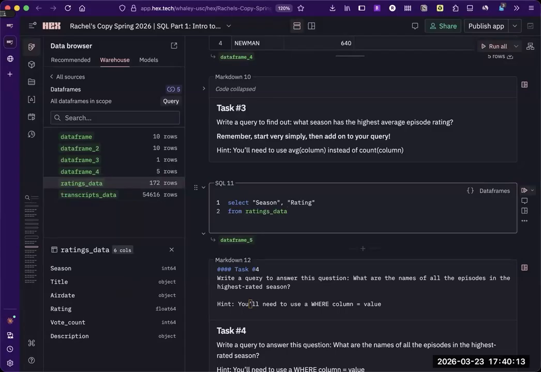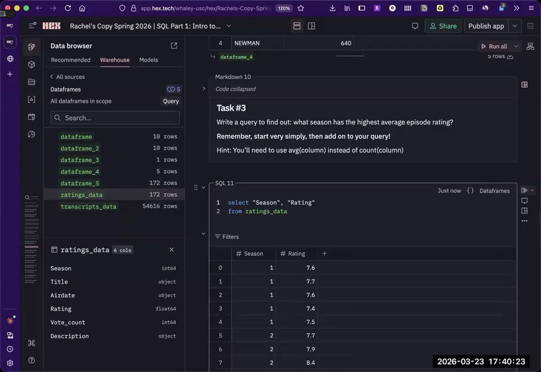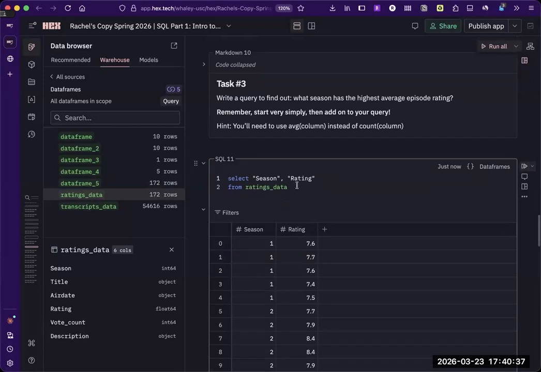Now, often when I'm writing a query, and especially as you're learning, what you can do is write just a partial query and run it, just see if it runs. So often I will do something like this as I'm working on a query. So I know I need these two columns. I haven't even done the average yet, but I'll just do select these columns from this table. Just make sure that works. Make sure these columns look right? You can run it anytime as you're going. Sometimes that's a helpful check, right?